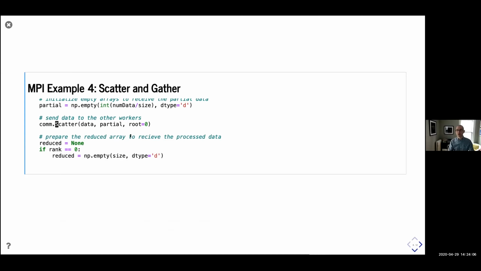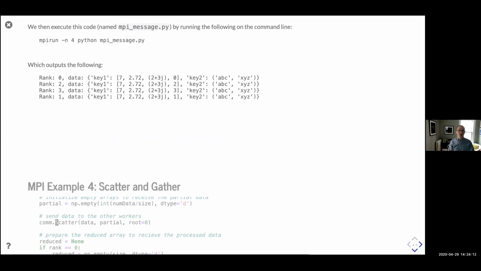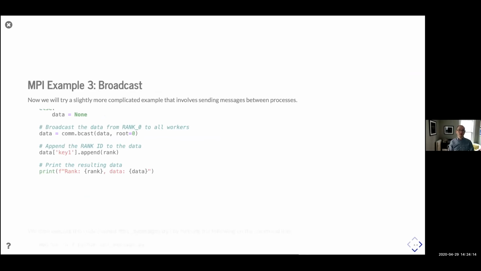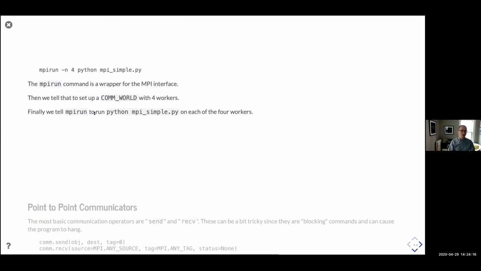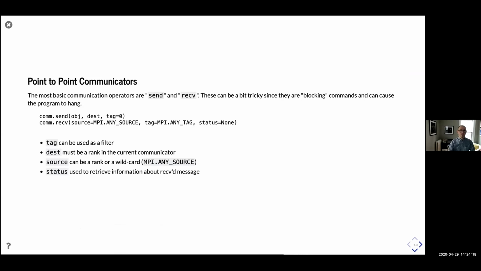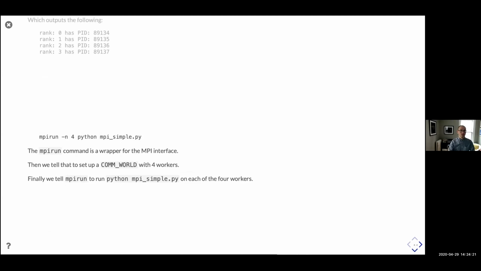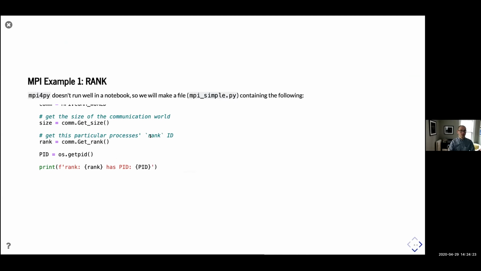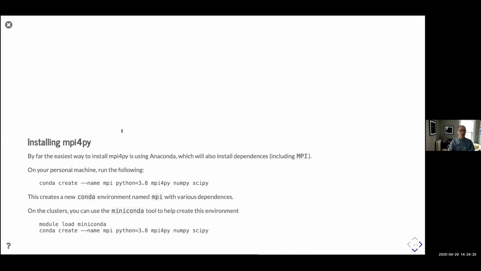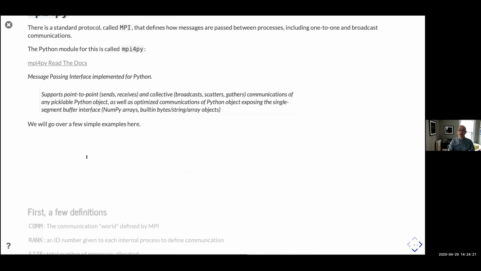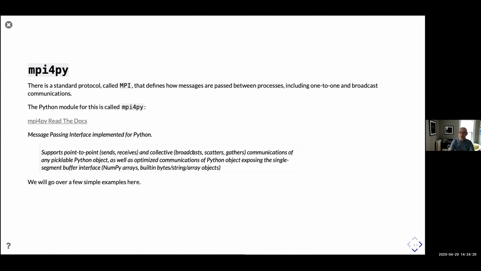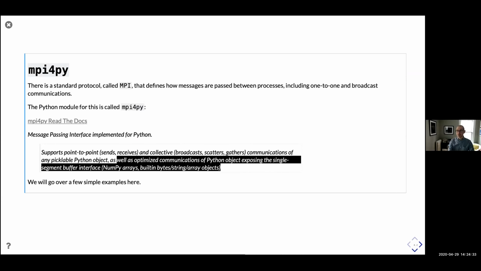I mentioned, of course, that there were these optimized communicators for NumPy arrays. This was at the beginning here. Yeah, so the send and receive, broadcast, scatter, gather, all of that, as well as these optimized communicators.